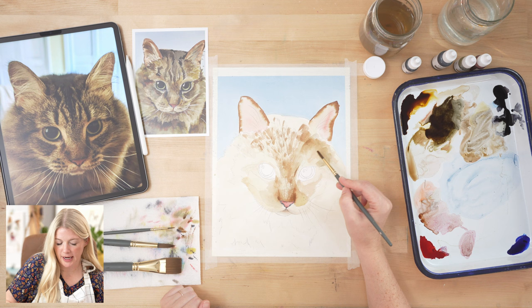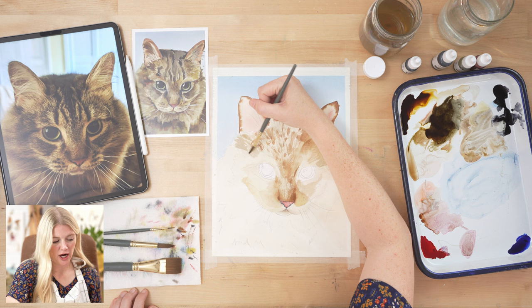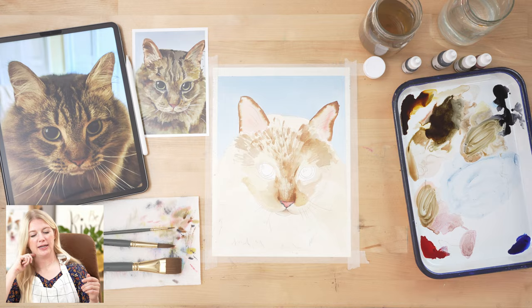And I'm kind of saying this to myself because I'm, how do I say this? Gosh, I do say that a lot. I try and notice how I'm feeling when I'm painting something and putting words to it, because I think it's actually really common to have a lot of the same feelings, but we pretend like we don't. But the reality is I'm looking at this painting right now and saying, is this going to turn out? Like I'm mentally freaking out right now.